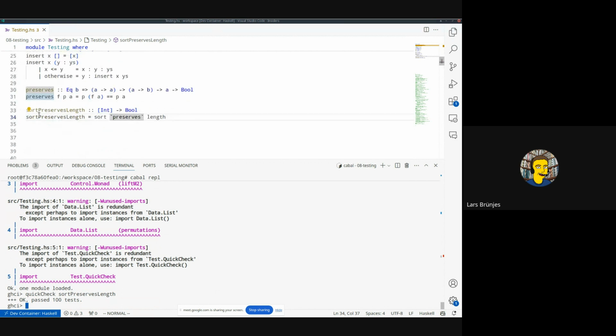So this is our specification of sorting at the moment: sorting should preserve length. But is that enough? Is the sort function the only function that preserves the length? Any opinions? Are there other functions from list to list where the result has the same length as the original list? Does only sort have this property, or can you think of others?